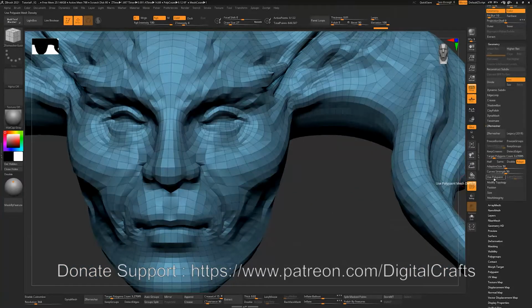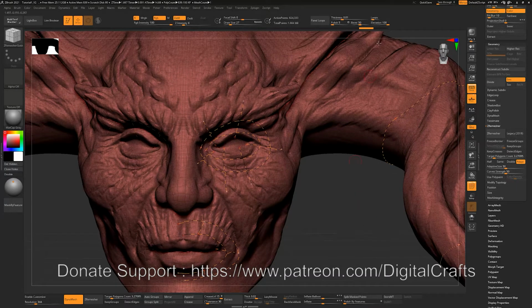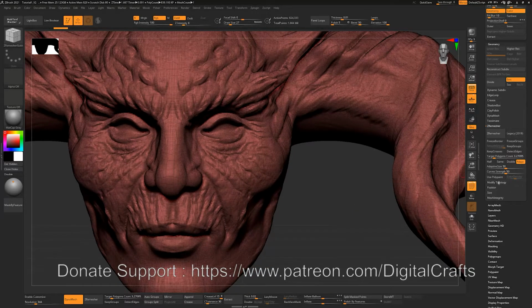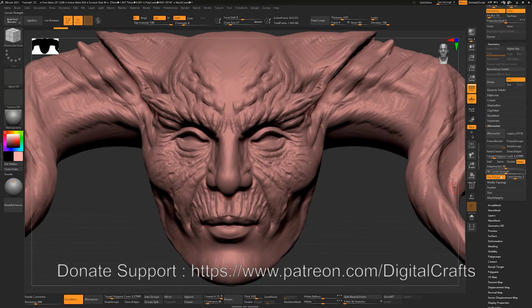And there is also this button here, Use Polypaint, and let's see what it does. So let's clean all these curves here. If we click here, Use Polypaint, you can see that there is this color density slider here.